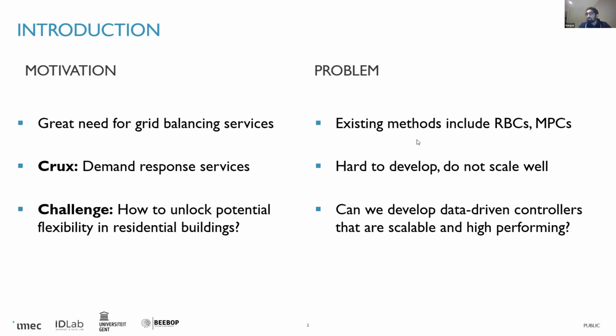In terms of the problems that we see in literature or in general applications, we have some existing methods like rule-based control or MPCs that are doing their jobs well in the conventional sense. But going ahead, in terms of exploiting flexibility, they are not especially useful because they're hard to develop or they do not scale well with the number of buildings. And so that's our goal in general for the research, but also for this paper.